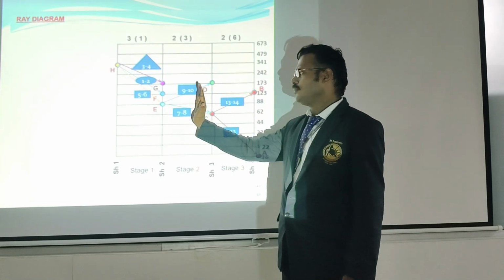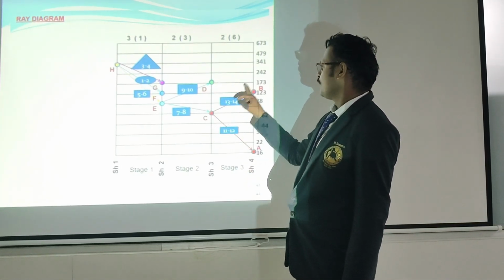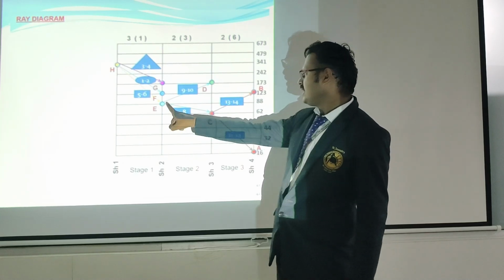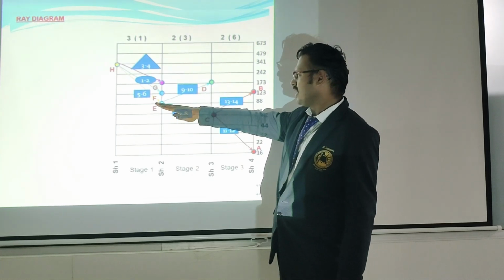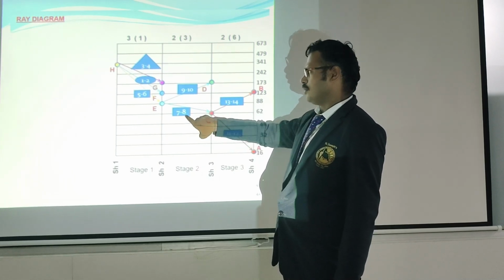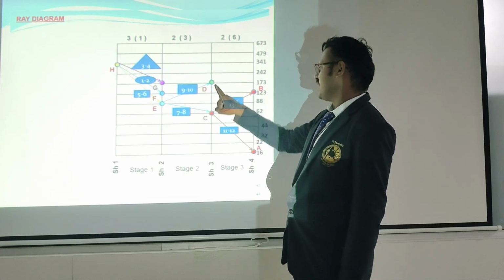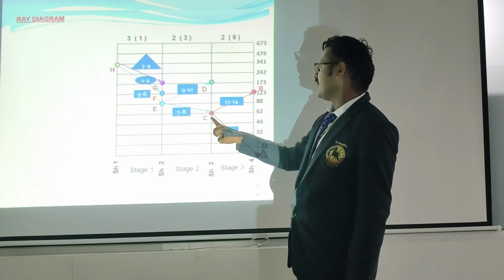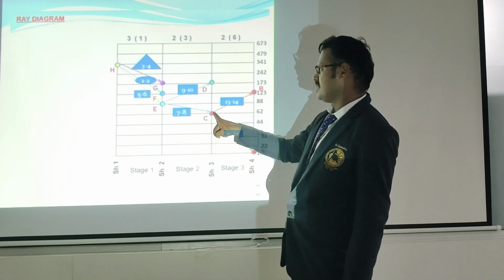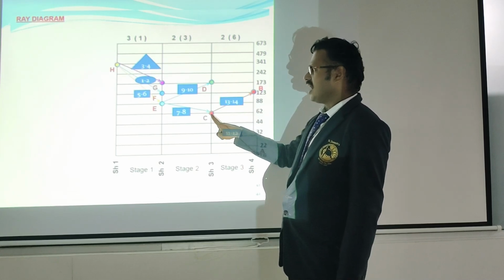The same thing I have to do for the second stage also. So in this, 62 RPM is the less, 173 RPM is more. So for 88 to 62, if I want to get it, I need to choose the larger gear. The larger gear should be in the output. Compared to the C point, this is a high speed. C point has 62 RPM only, but D point has 173 RPM. So this 173 is higher than the 62. So for this I have to choose the smaller gear. Here I have to choose the larger gear setup.